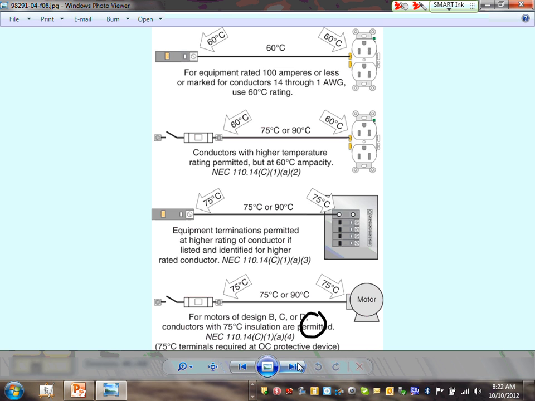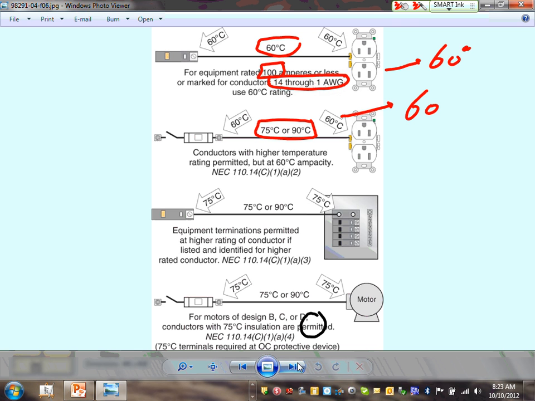So I have a 60. It's 100 amp, and the size is the default. The UL default for this equipment is what? 60 degree. UL is the 60 degree column. If you go with a higher temperature conductor, you can use a conductor with higher temperature. Can you guys see the conductor can be higher temperature? But the ampacity has to be based on the 60 degree column here and here.